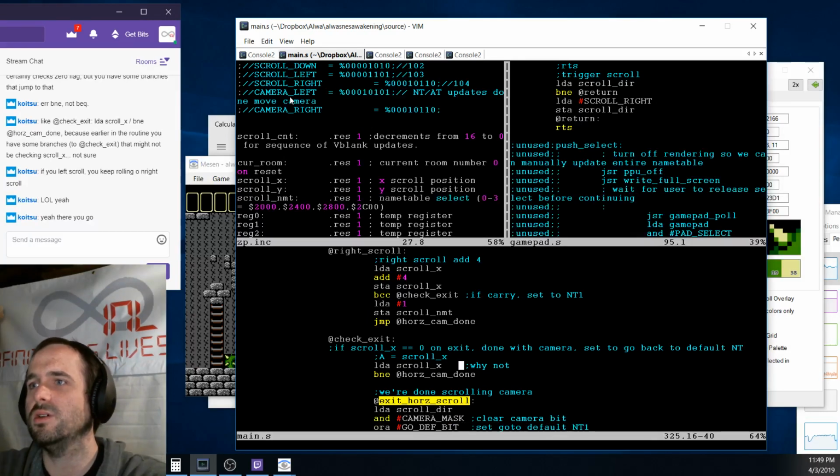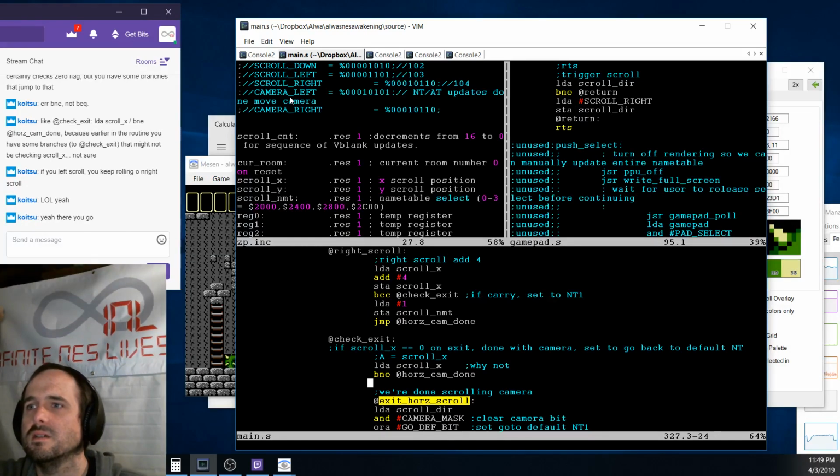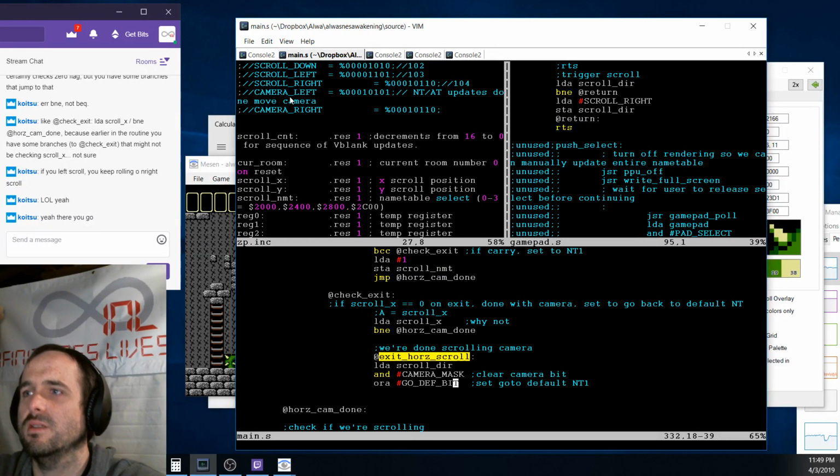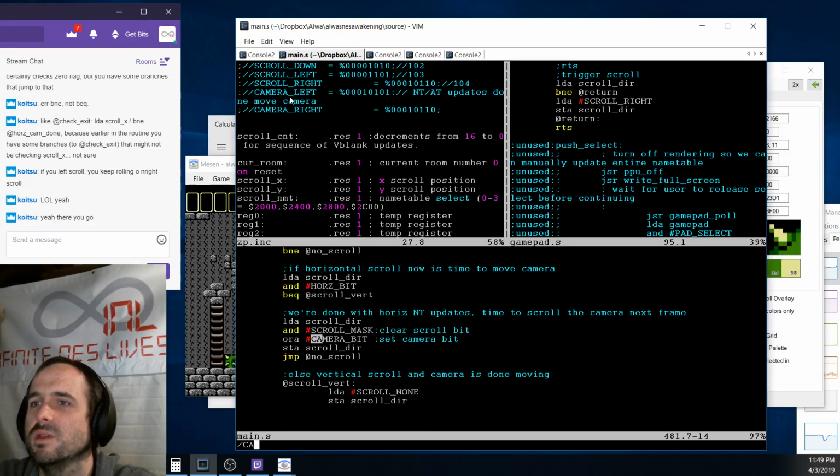We load scroll X. So we load scroll dir, we AND camera mask, which will clear it. And then we OR in the go to default bit. Now where else do we?